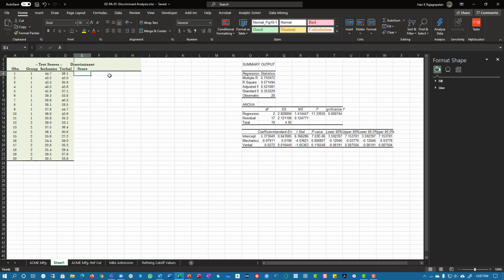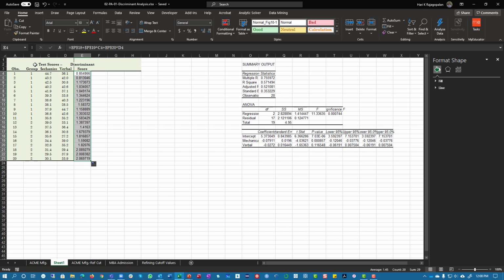The discriminant score is the intercept plus the mechanical coefficient, with F4, multiplied by your mechanical score, plus the verbal coefficient multiplied by your verbal score, right? So this would give you your discriminant score, and you can copy this all the way down.